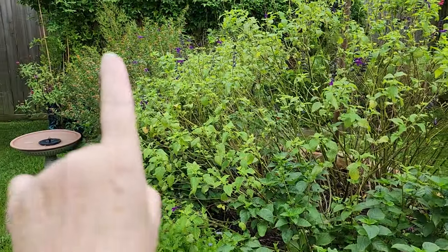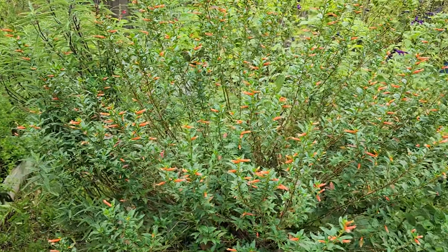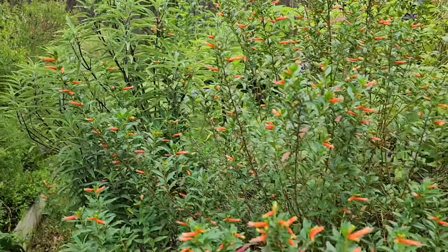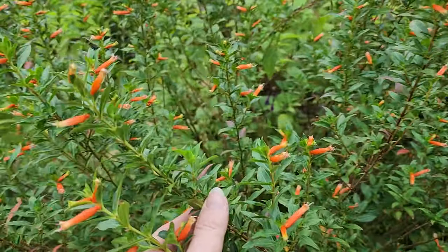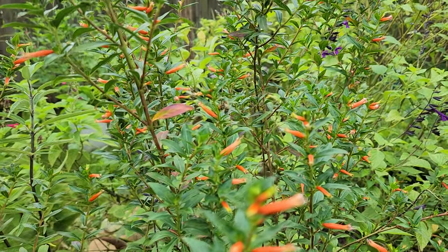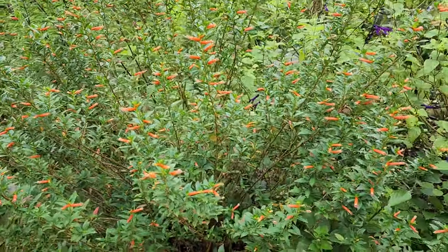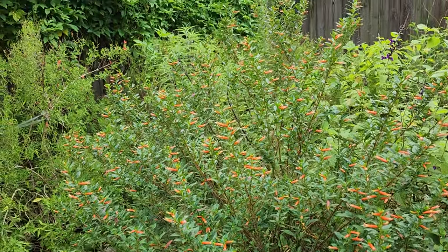I want to show you my cuphea — this has been such a wonderful plant in the aftermath of this hurricane. As you can see, one of the native bees is coming at the blooms. It is just not missing a beat flowering, with so many abundant flowers. There's a honey bee too. This has been a hit in the yard in the absence of some of the other blooms I typically have. Interestingly, all of my cuphea did well.